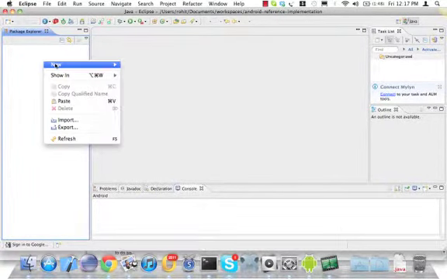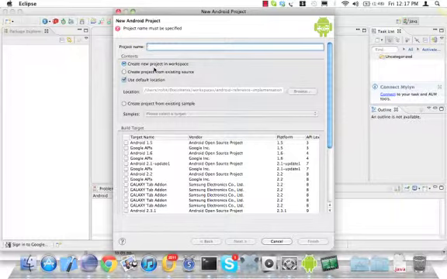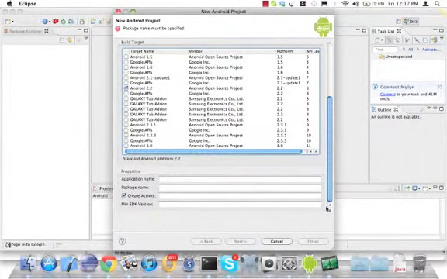Hello, my name is Rohit, and today I'll be talking about how to write an Android project. I'm assuming you already have Android set up, and that's why I'll go ahead and create a Hello World Android project. In this case, choosing to create an Android 2.2 project.